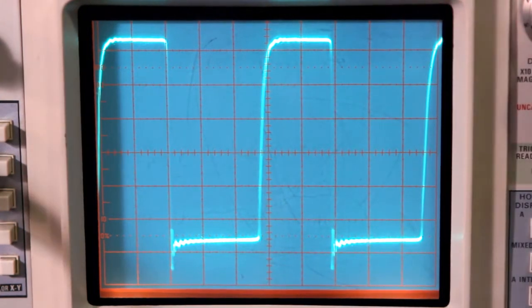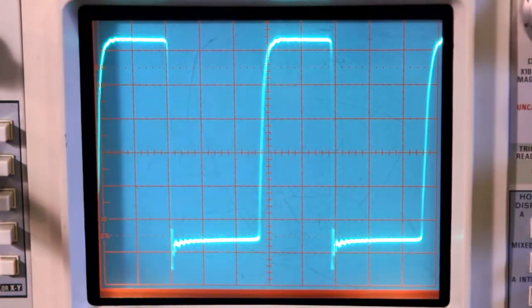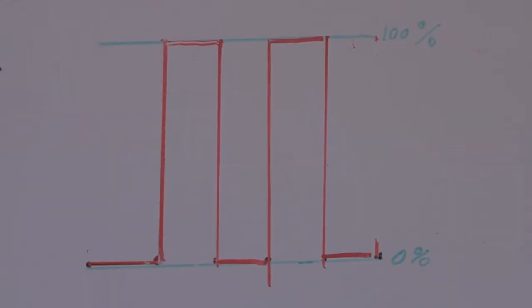Now, I lied to you a bit earlier. I said that the rise time is the amount of time the waveform takes to go from a low to high state. However, while this is the case, it's not exactly true. When measuring rise or fall time, we don't measure from the 0% to 100% voltage. We measure from 10% to 90%.